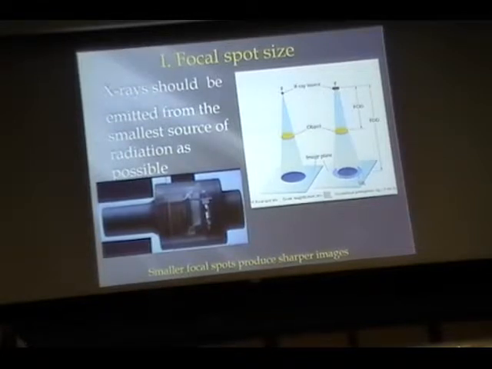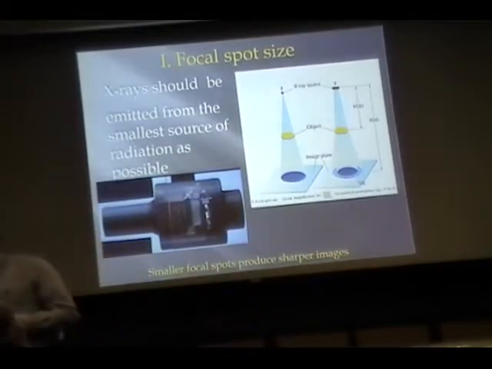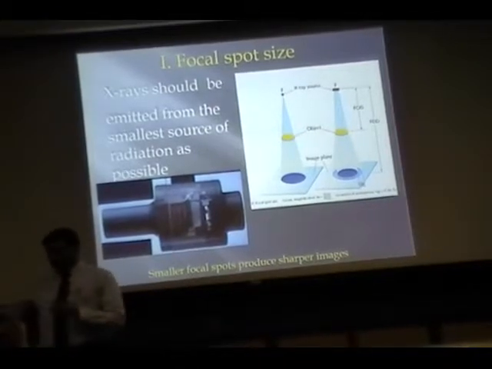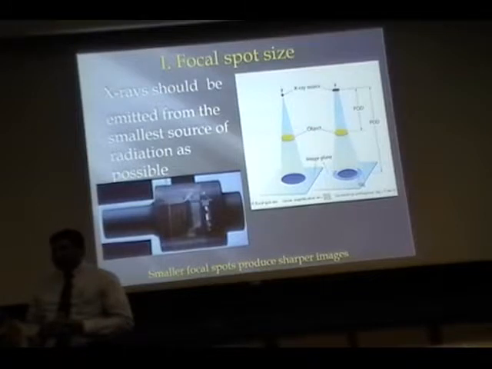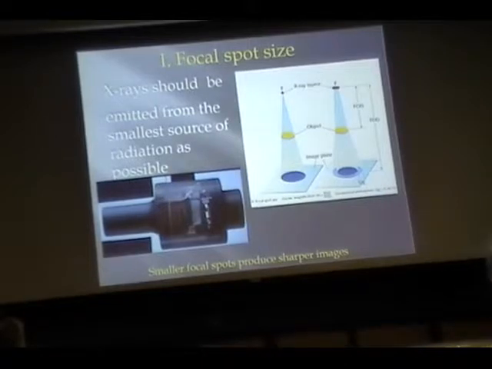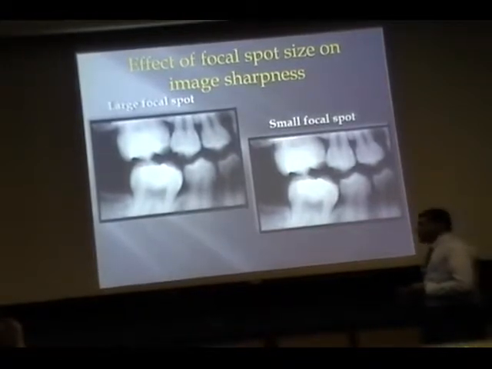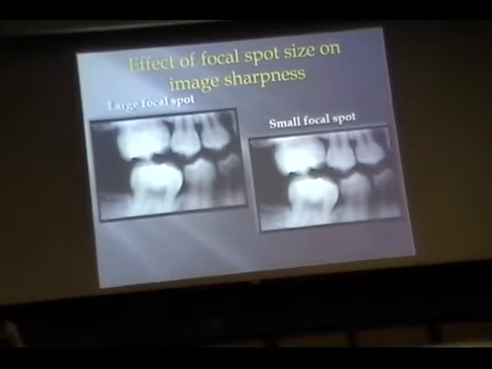So again, reiterating the facts. If you have a smaller focal spot size, then what happens? You get a clearer image. So a smaller focal spot is good for a pretty image, right? Or we can get a good contact. So you need to have a good image for diagnostic purposes. Here is a difference between a large focal spot versus a small focal spot. Can you identify differences between just looking at these two?